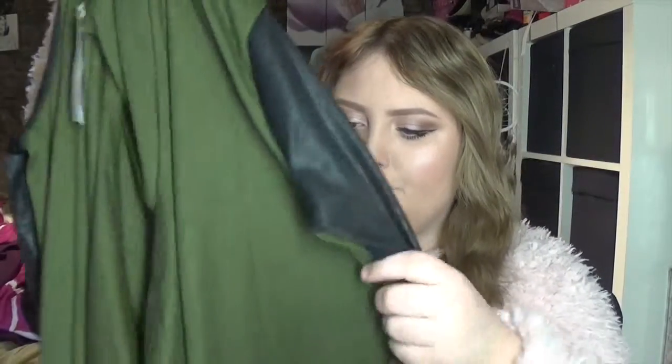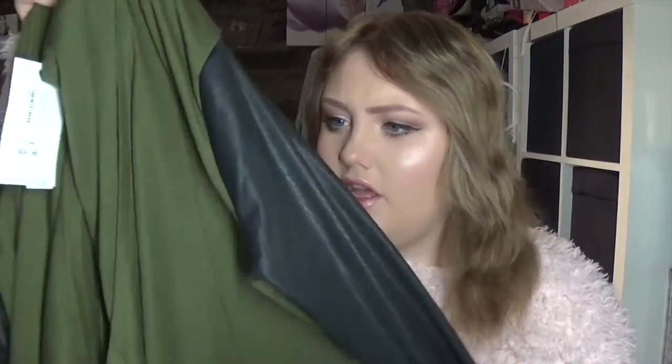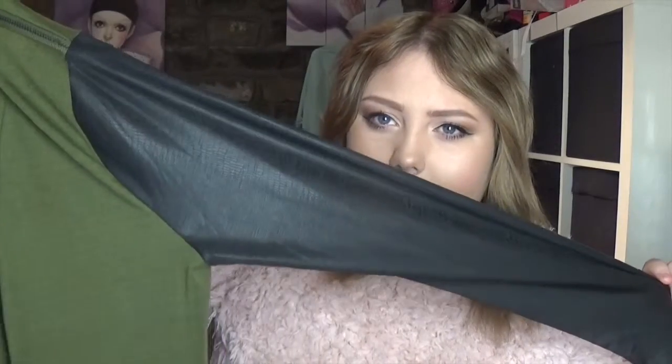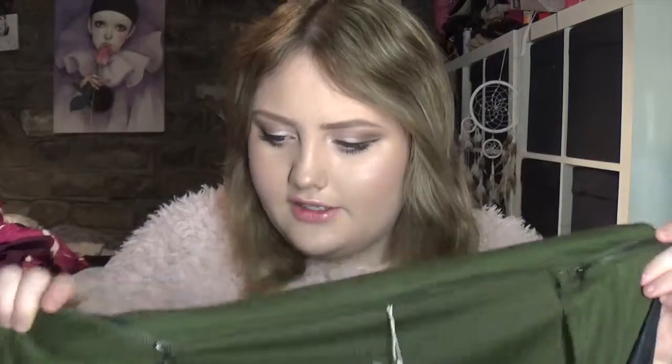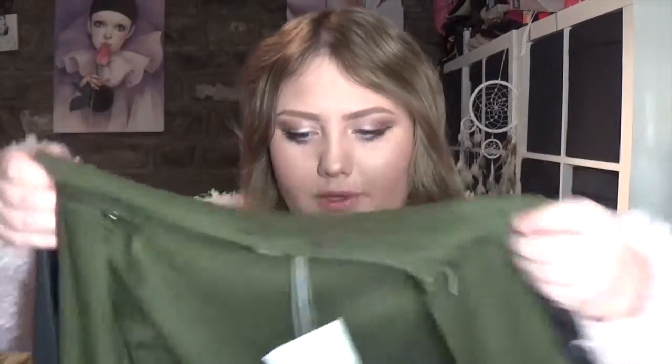Then I purchased one item from Valley Girl. I don't know, but for some reason I didn't spend as much time in Valley Girl. By the time we got around to Valley Girl we were kind of hungry so we just didn't really have that big of a look in there. I only got one item and it's this cardigan in a khaki color. As I said in a previous video, I love khaki now that I've got darker hair. It has faux leather sleeves with kind of a snake skin print to them, and then it has zips on the shoulders which I think is a nice touch. It's just a flowy cardigan and that was $15, which is a bargain.